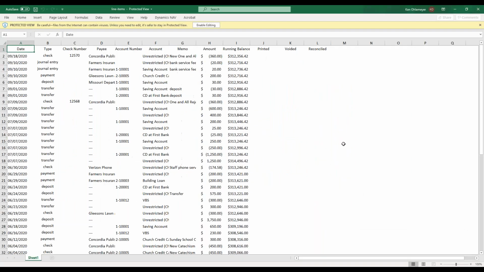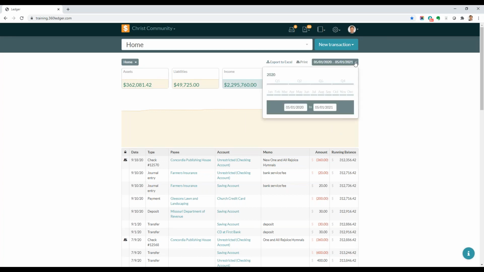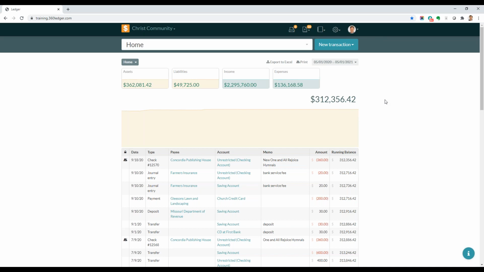And as I said, I can use this for reporting. This is very helpful if you've got to give reports to your church council or to your elders or anyone who needs a reporting on all this. You can easily do it through your export feature. You can also look at certain ranges. So there's a drop-down menu here where I can go in and check the year. I can look at quarters, or I can look at specific months and ranges of months, or I can even customize a specific range to look at as well. And again, that's very helpful as you go through this.